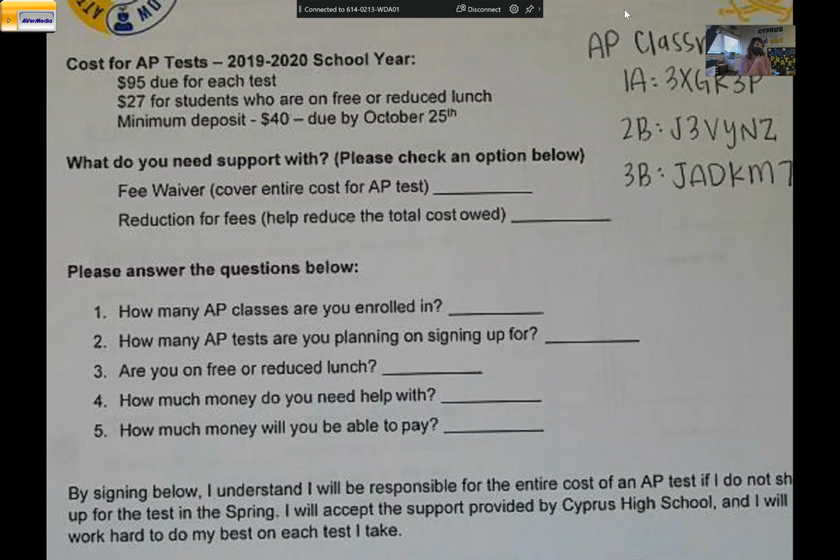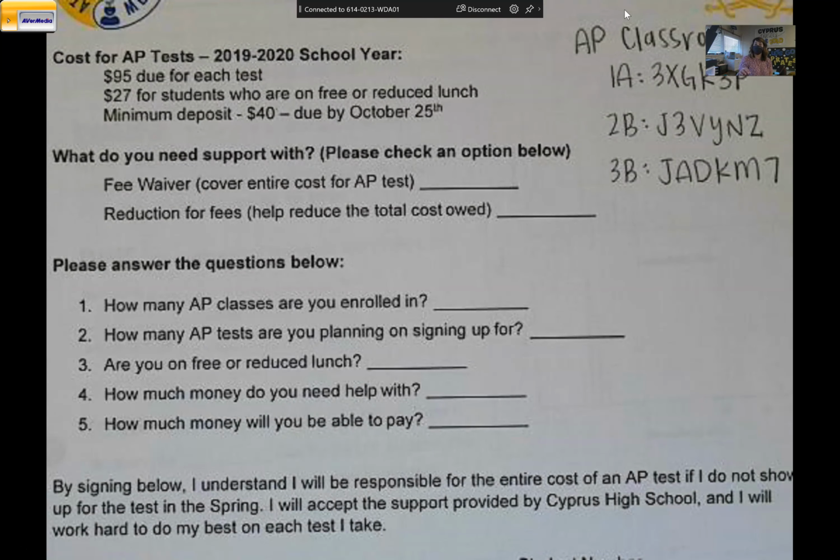I don't think they've ever denied anybody. So if you need help with the cost, you fill this out. You don't have to turn it in to me. You just turn it into the front office, I believe. Is that true? Yeah. Or you can turn it in to me if you want to. Or you turn it into the financial secretary. Just make sure you turn it into somebody is what I'm getting at.